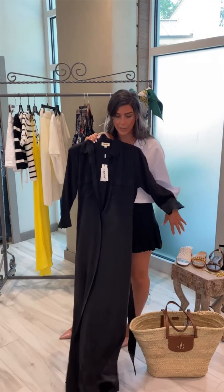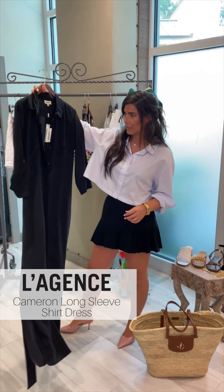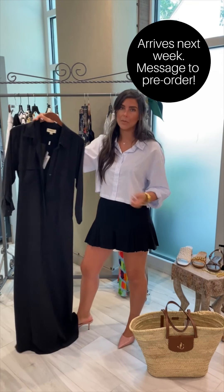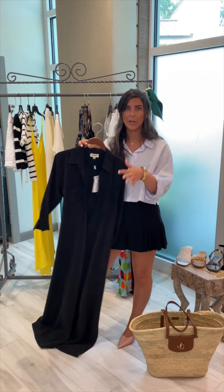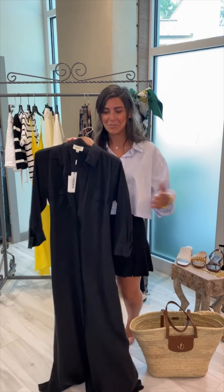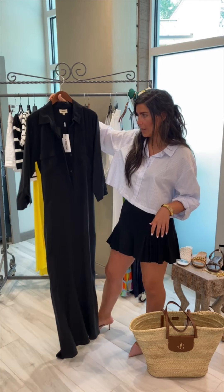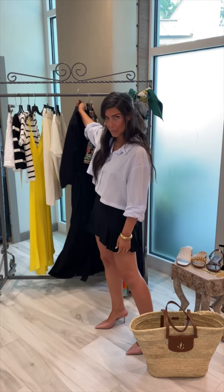This next look I can't wait to wear. I'm going to wear this over a bathing suit so it's going to be kind of a cover-up, but of course you could wear this to dinner and dress it up. This is the Lajon Cameron dress — their best selling dress. They bring it back every season in different prints and colors. I'm going with my always go-to black. Just like over a bathing suit as a cover-up, and then throw on a heel and wear it to dinner — that's what I'll be doing.